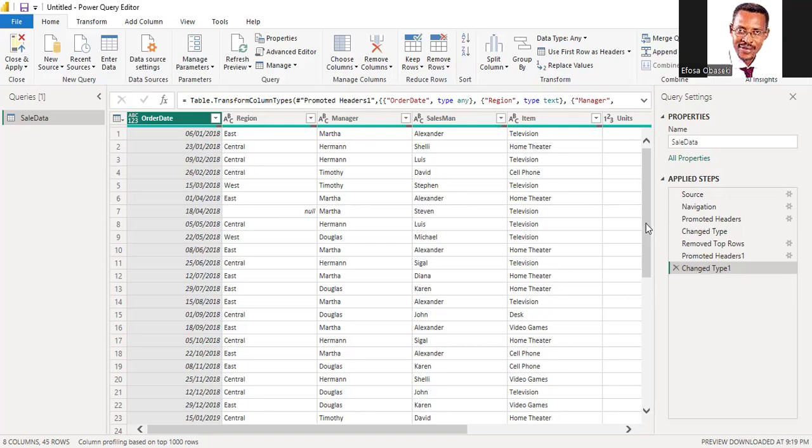Hope we are following. Yes. Our data is gradually becoming clean. So what else did I say we are going to do? Can someone remind me? I just want to be sure we are following. What else did I say we would do to make this data really clean? I think we're talking about the heading. The heading.